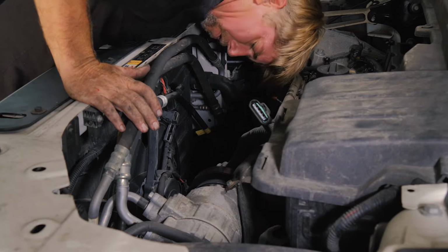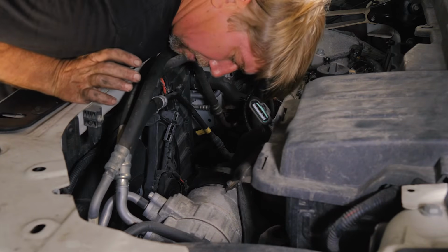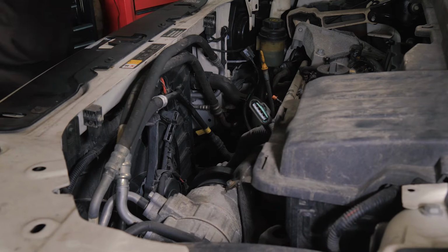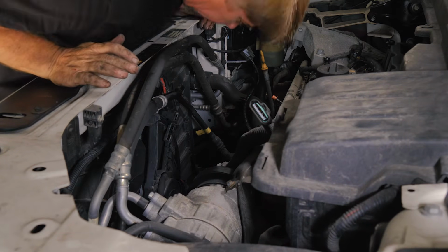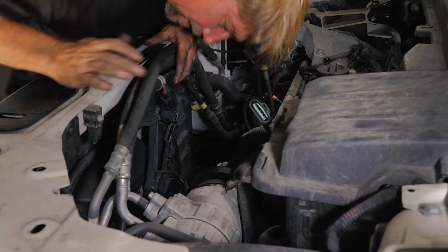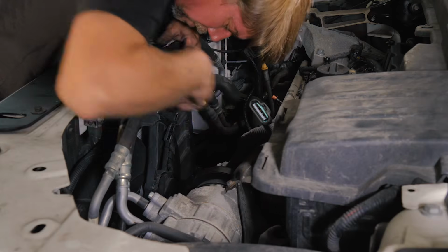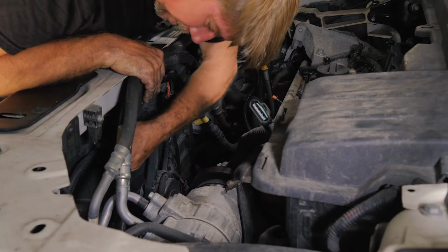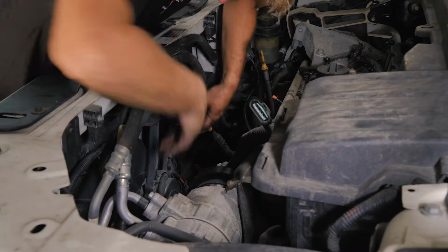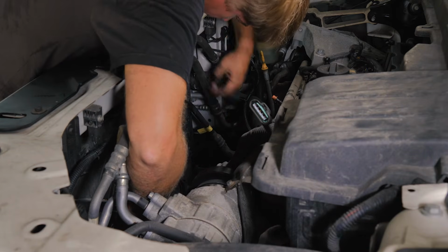All right, so looks like for this fan, we just pick it up and then push it back. Looks like it's just in some receiver tabs. Go ahead and remove this cable. This is the power coming in. We'll get that from the back.